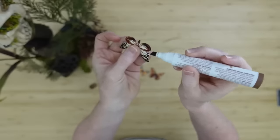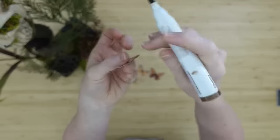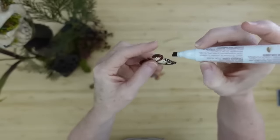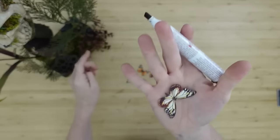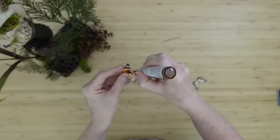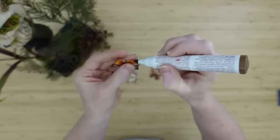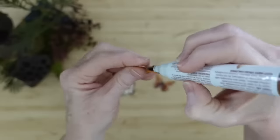I mean, obviously it's a paper butterfly, but if you don't like the look of that, you don't have to use the paper butterfly. You can use a sticker. You can use a 3D sticker if you want to. You can use a faux butterfly, the ones they make out of feathers and lace and mesh and whatever. But for me, I like these because they have a very beautiful coloring and look. See the difference? So we want all of them to look the exact same way, and they really do look pretty when we get them put in place, I think. Around and around and around we go.